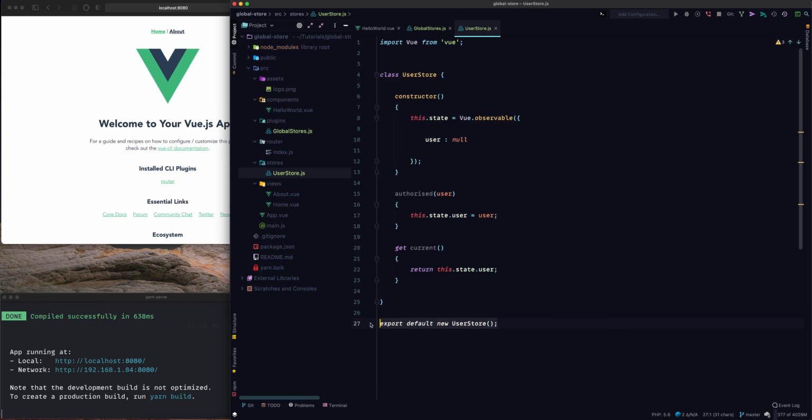So essentially, again, also not really sure how to 100% explain it, but with JavaScript modules, when you export them like this, they kind of stay cached in that state. So no matter where you import them, they kind of keep their same values from the last place they were used. And since we're exporting as a new class, it kind of works in a singleton pattern, if that makes sense.